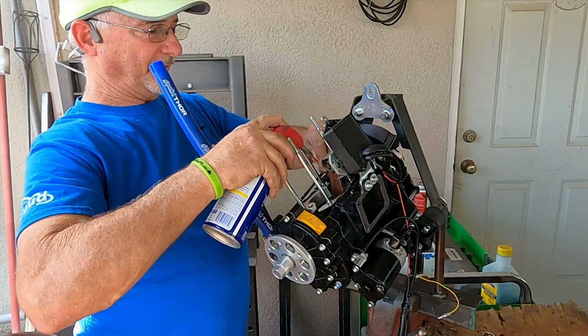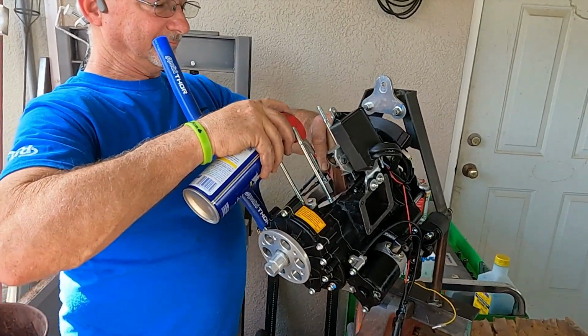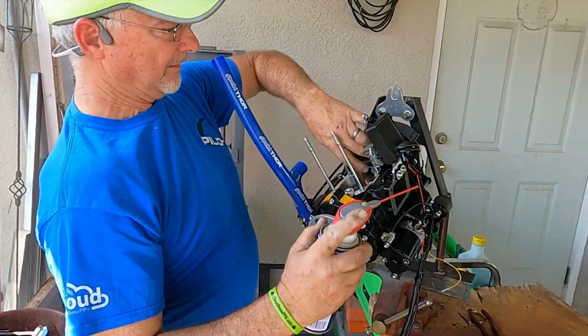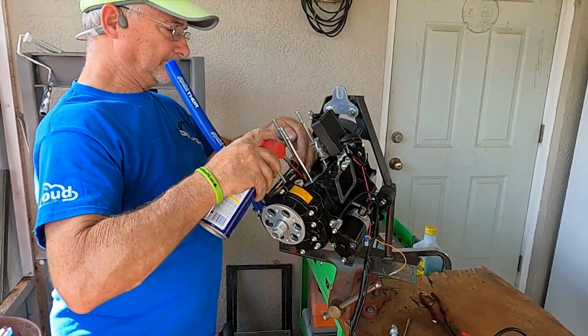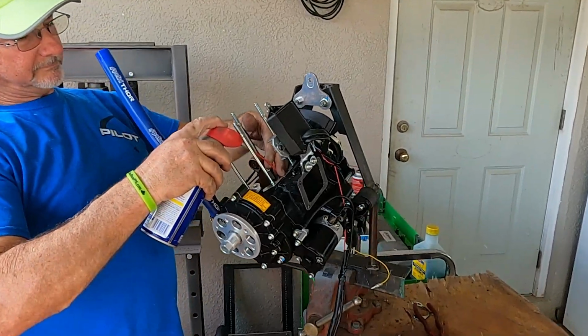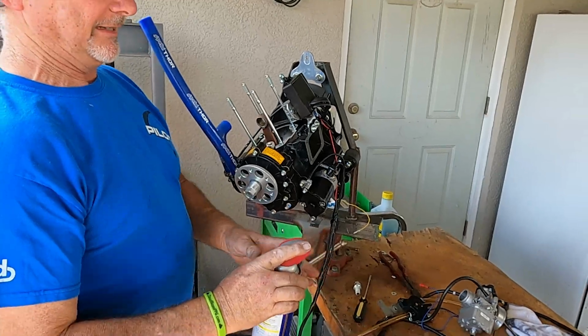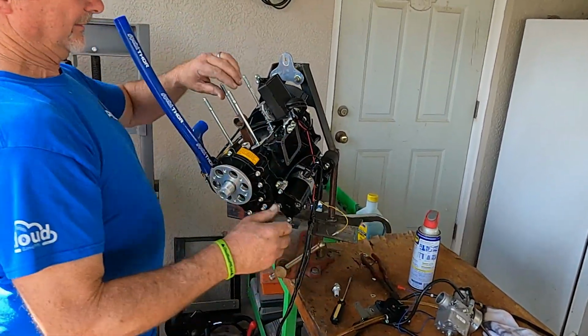Yeah. Because the mineral spirits will dry everything out. I'm just going to set this out here and let it evaporate. That's perfect. Okay. Can't use it for anything. It's got paint. I know. Hey, you could add some paint to it and be flaky. There you go. And it'll look like glitter.